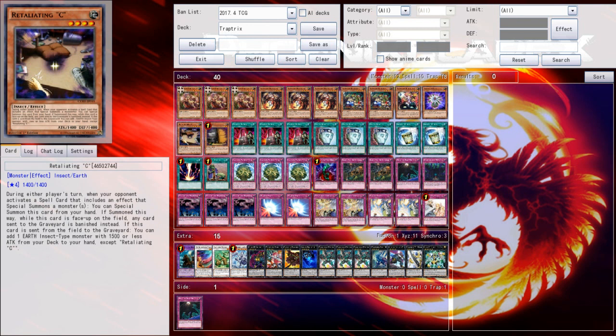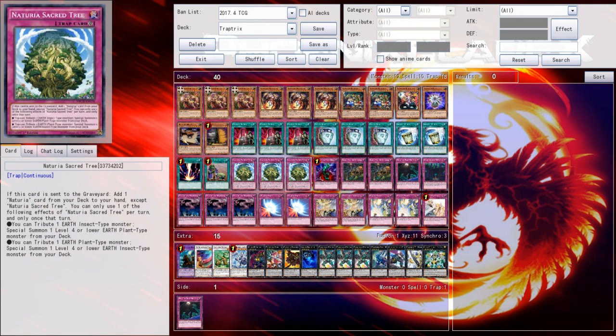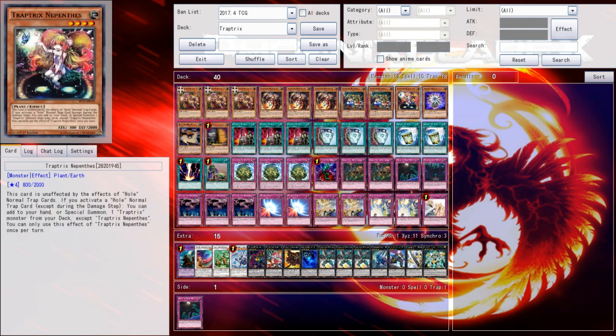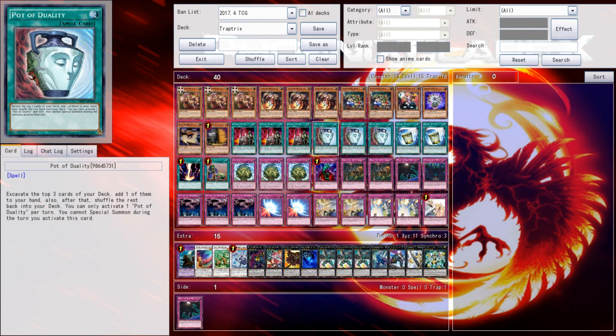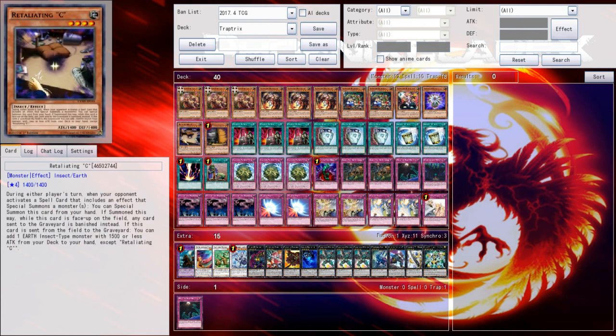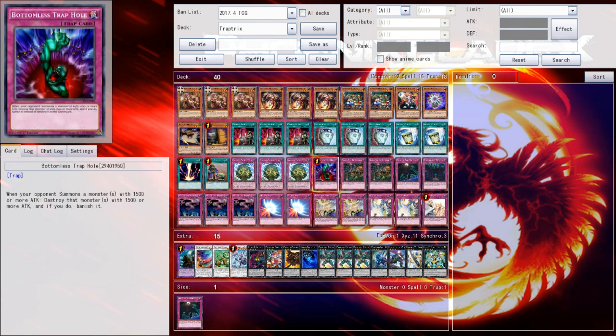That is why it's here, but Retaliating C allows you to search Max C when it's sent to the graveyard off of your Sacred Tree rotating out into another one of your dudes. So that's a really cool interaction that I wanted to have in the deck because you have access to a card that is as powerful as this coming out off of your engine card that you're trying to establish to win the game.